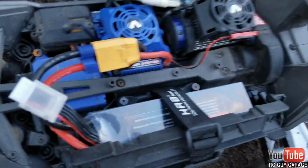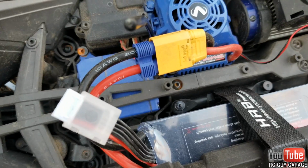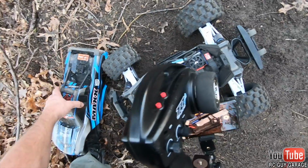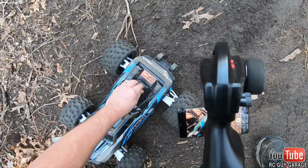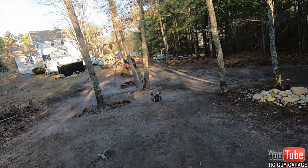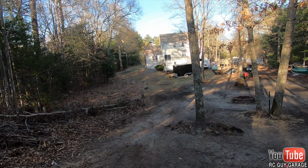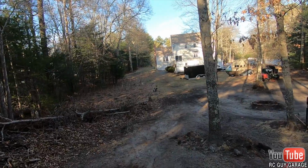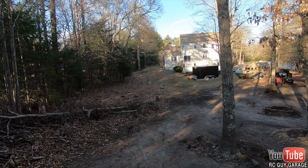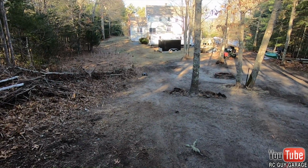It's actually running the EC5 connector, which is probably part of the problem. It is a slightly looser connection than an XT, but it does work anyways, and I do actually have EC to XT, so maybe we'll swap that out. I don't know, but feels fine. Back to normal. Just nailed a mound of dirt.